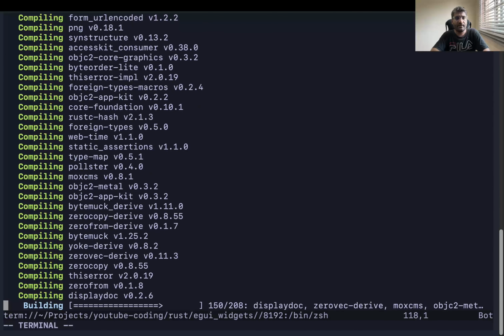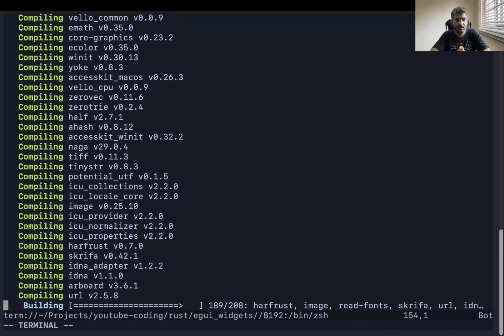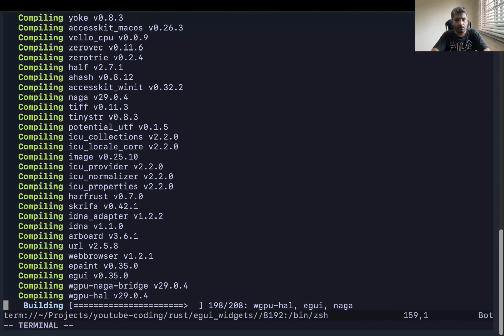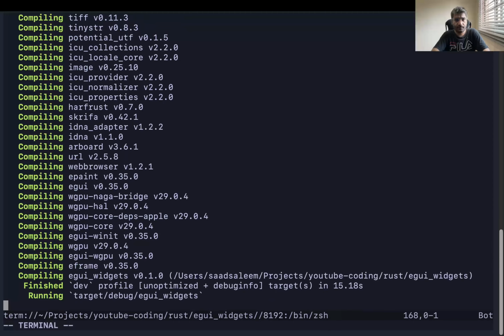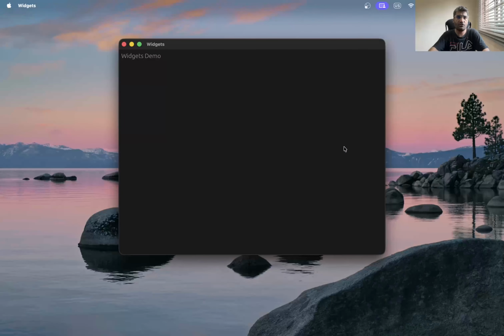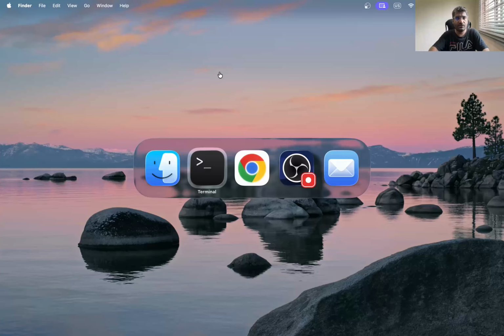Compiling, because we have added the eframe crate for the first time. Wait for it, and hope we don't get any errors. Okay, so our window gets created, and as you can see, this is the heading widget, the default one.